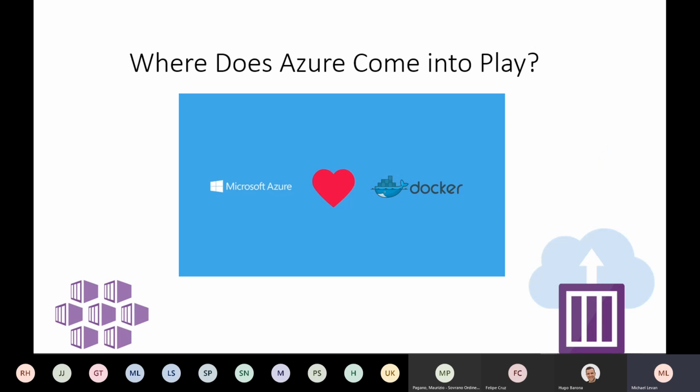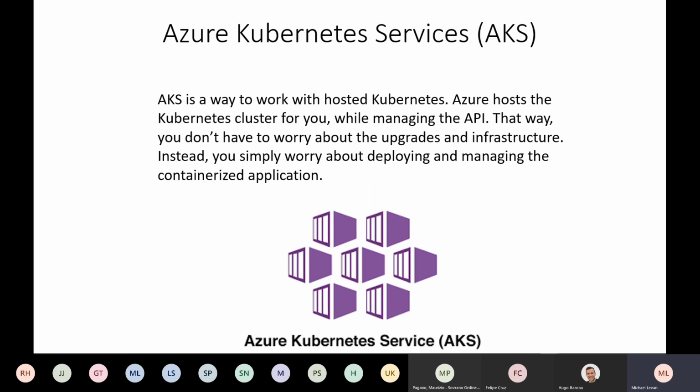So where does Azure come into play with this? If you've been taking a look at Microsoft news, if you joined Microsoft Build this year, you'll notice that they're putting a lot of effort into containerization and orchestration, because right now it's very much the future, for however long that's going to be until the next thing comes up. But really, right now, containerization with Docker and orchestration with Kubernetes is the big thing, and Microsoft's really honing in on this. So where do they come into play?